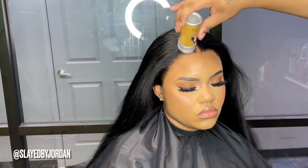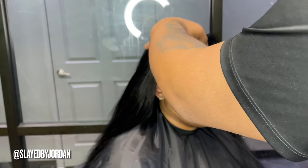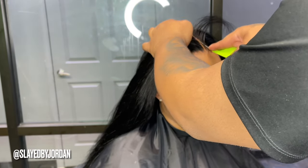So today we'll be doing a middle part with beach waves. So right now I'm just taking my wax stick and we're just going to lay that hair down and make sure that part is perfectly in place. And we're just going to hot comb everything down.